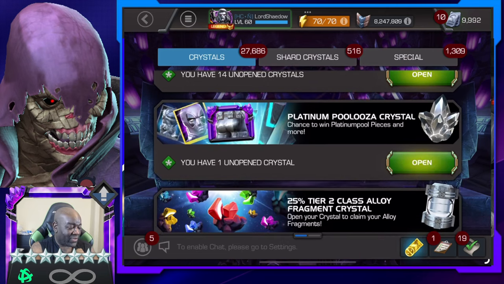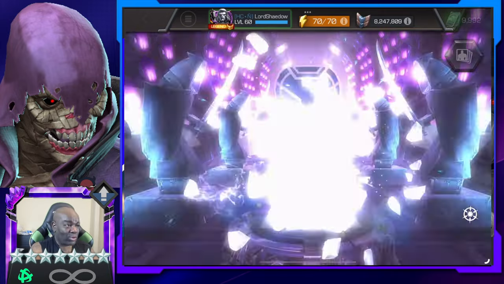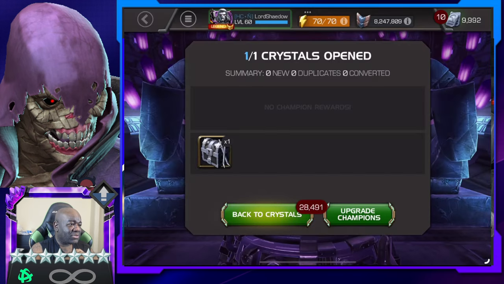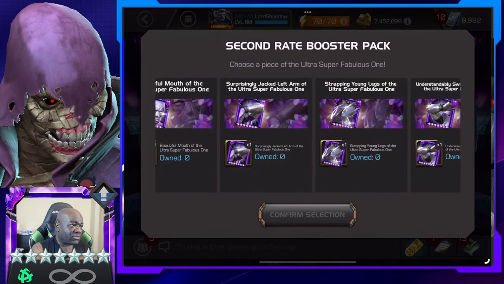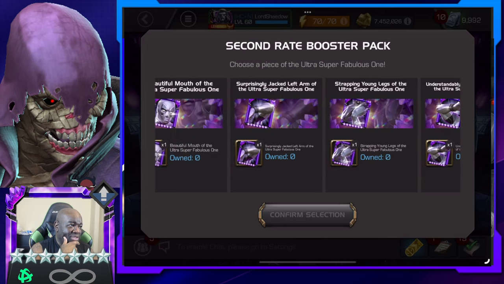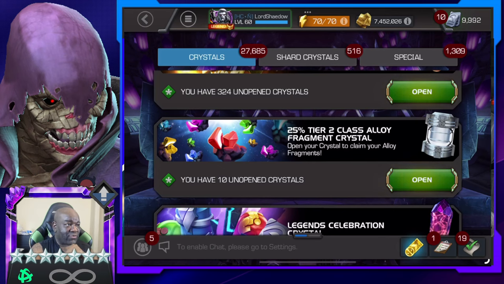We're going to have another opening for those crystals. Let's see. What do we got here? Oh man, that is good. Now, the only one that I don't have from there. Oh, what's this? What is this? Okay. So I got one of these, one of these. So I still need the torso, the legs, and the arm, and the mouth. All right. Well, let's get the mouth. We're a ways away from getting that one, though.